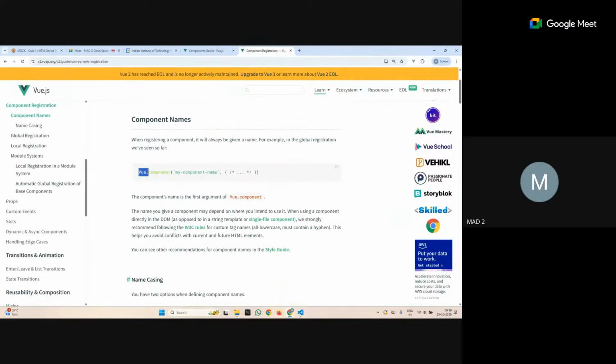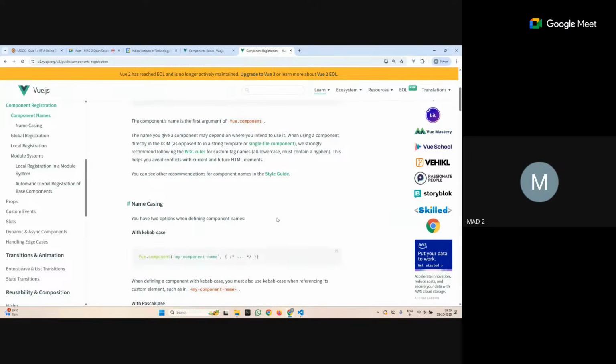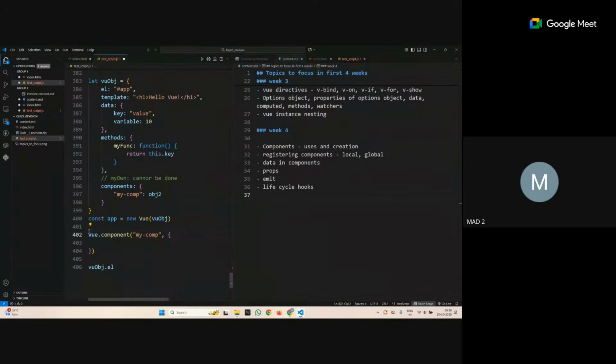Yes, Vue capital V dot component, capital. Same, right, the same variable is used. Okay, all right, Vue dot component. So this is the capital V. Yeah, I was using this syntax after a very long time, so I missed it.